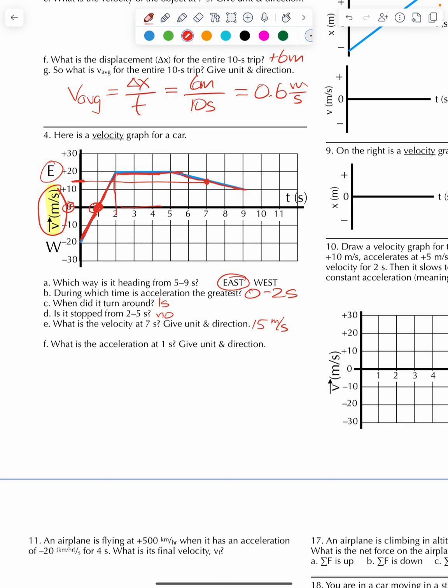So we want to know the slope of that line because the slope is constant. Not this line, but this dark one right there. So what's the rise? And again, it's not 4. The rise is 40 meters per second. That's the units of the y-axis. And what's the run? The run is 2 seconds. So the acceleration is 20 meters per second squared. And it's positive. I should say the acceleration is always positive if your slope is positive. What's the slope of that? That's negative, so the acceleration is negative.